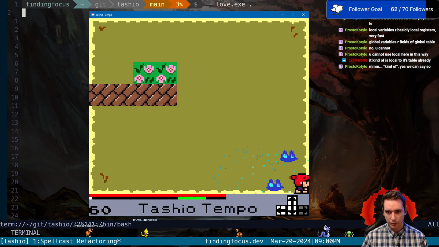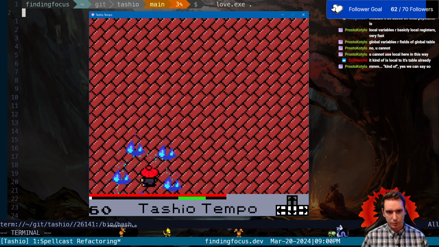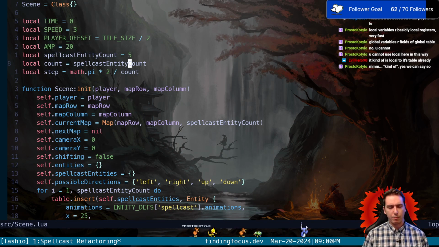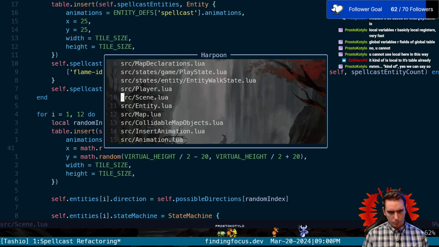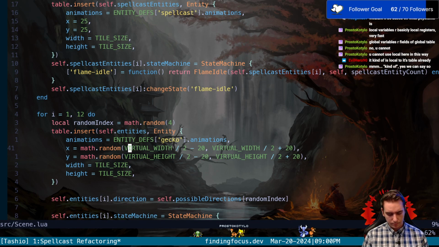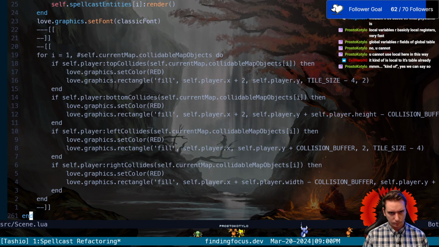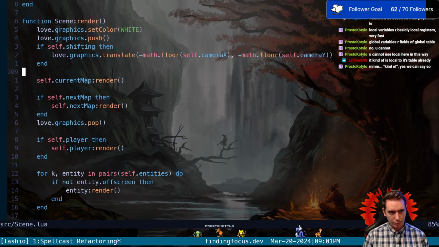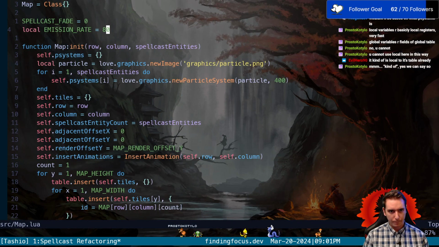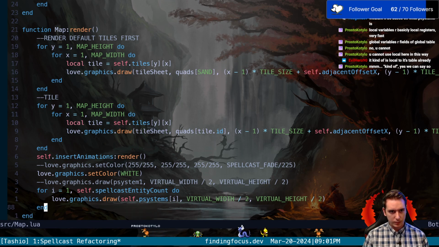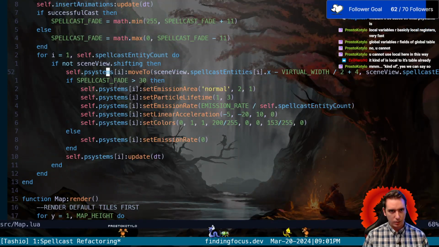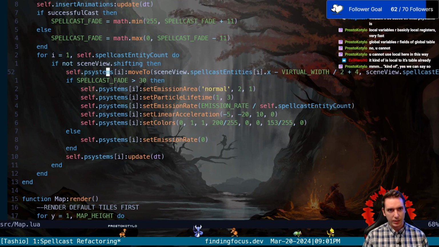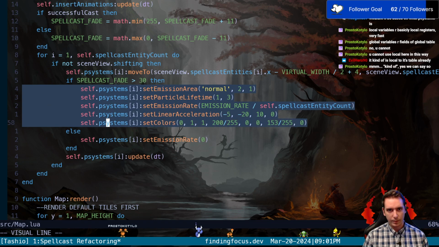And we fixed the little bug of our particle system spitting out a random particle in the middle of the screen. We fixed it by doing this, where we move the spellcast entity before we set the emission area.